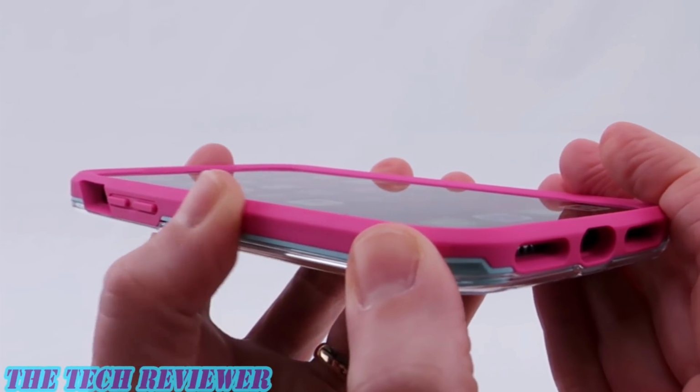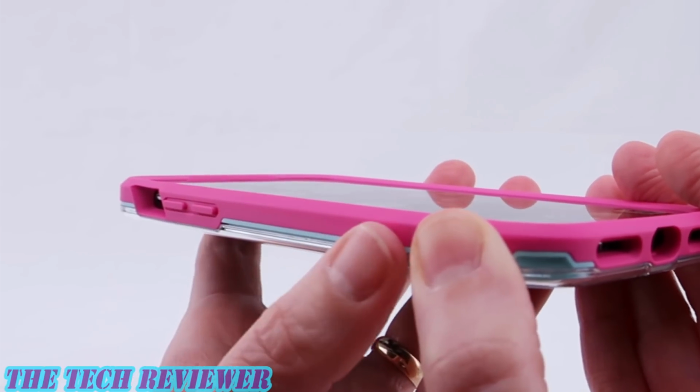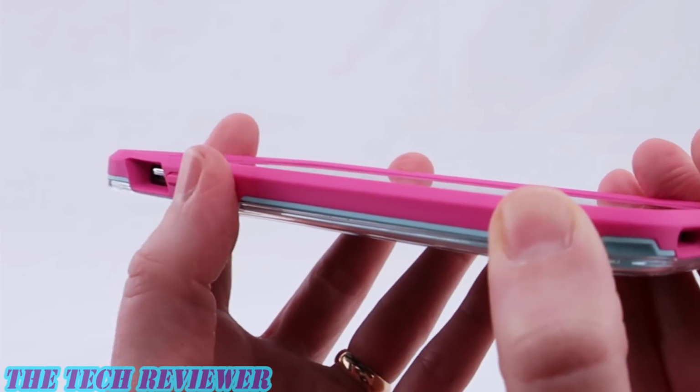So going around to the sides, we have a nice amount of grip on here with the rubber sides. This is not an overly grippy case. It's not the kind of case that's going to attract lint or anything like that. It's just pleasantly grippy and has a nice feel in the hand.